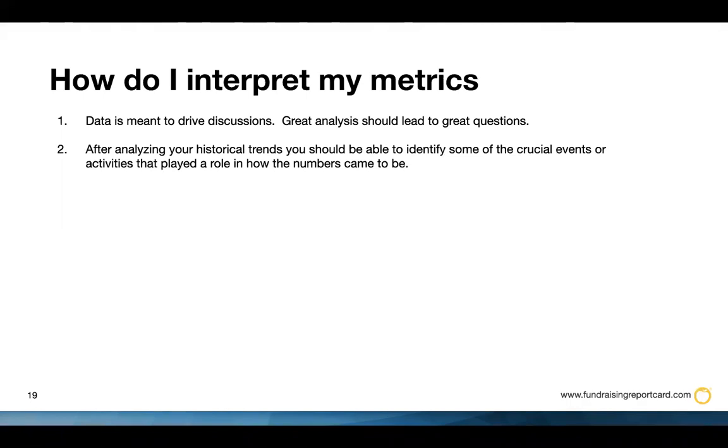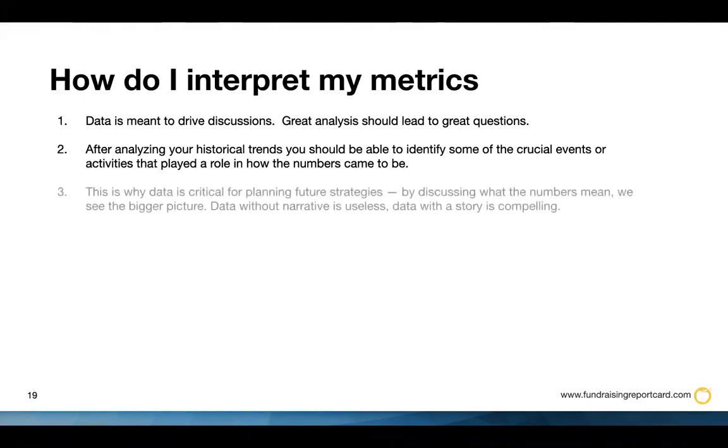After analyzing your historical trends, you should be able to identify some events and activities that played a role. Remember, I discussed the organization that didn't have major giving staff. Well, that trend showed itself, and you know specifically what crucial event we lost a major giving staff. Let's not repeat that. Let's always have major giving staff on track. The organization in the beginning that had decreases in the growth of donors, but increases in the donations year over year. What were the crucial events there? The crucial event was that they decided to pursue a strategy of upgrading individuals and leading more with mid-market and major giving fundraising. And that played a role in how those numbers came to be.